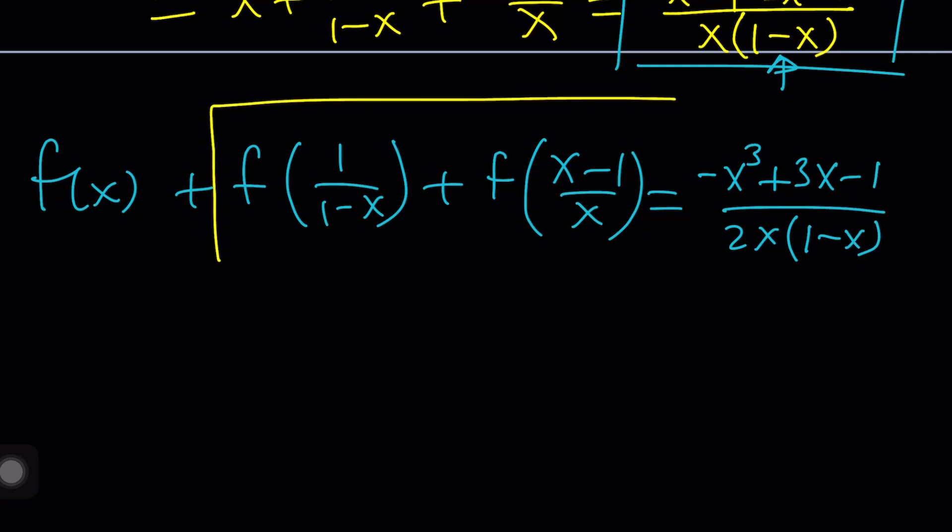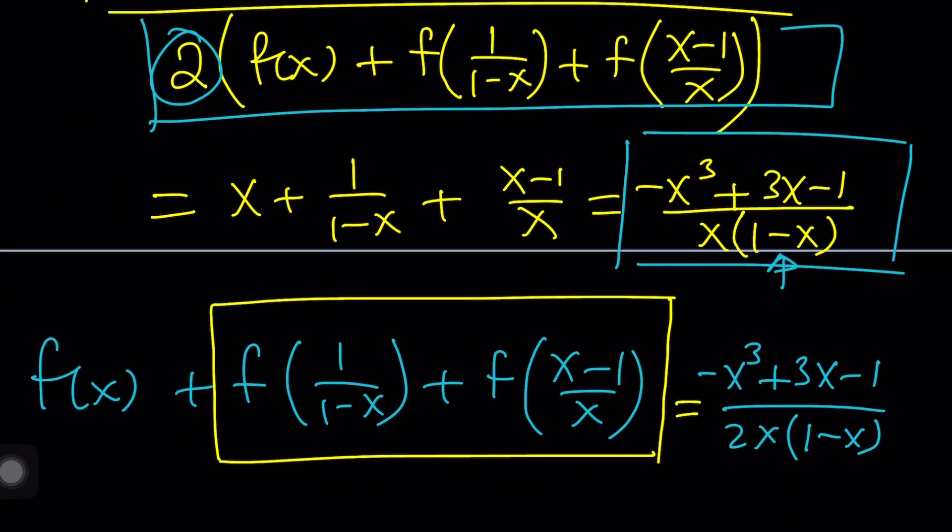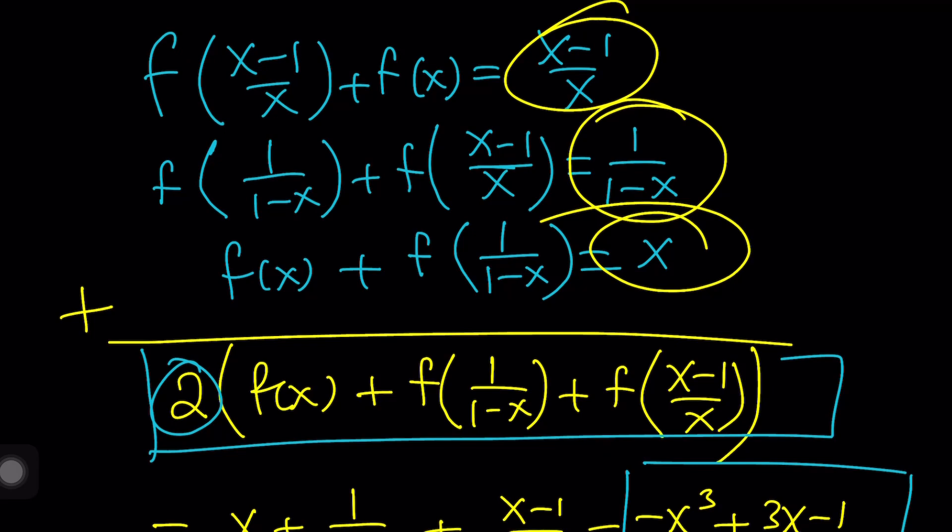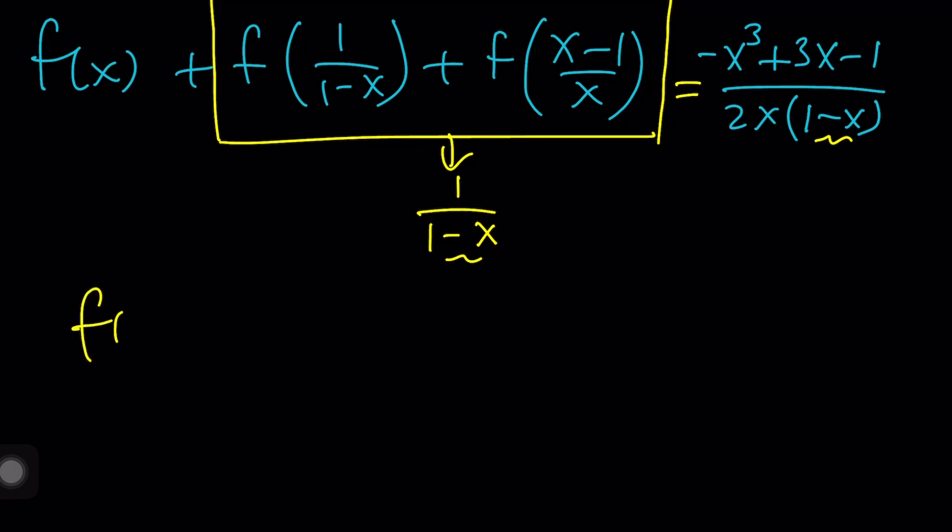Now I want to get f of x. So if I could find what this is, and obviously I didn't want to mess up the equal sign, so if I could actually find out what's in the box, then I'll be good. And I know that, right? It's one of our equations. Look at this. We know that f of 1 over 1 minus x plus this, this one right here, it's equal to 1 over 1 minus x. And that's why it's important to not distribute, because notice we get a common factor. I mean, denominator or whatever. Something like that.